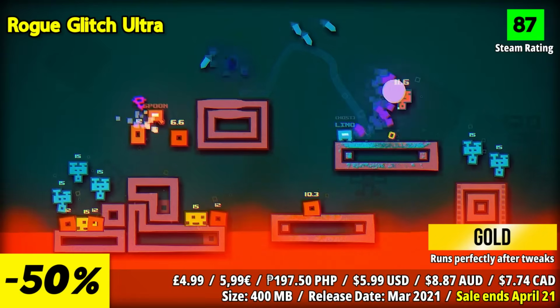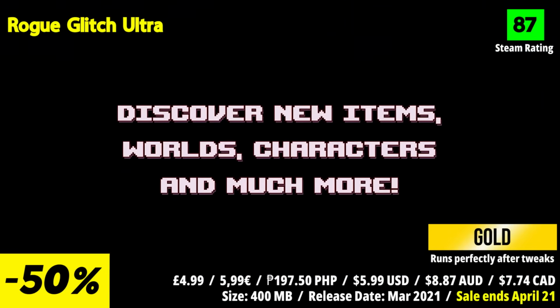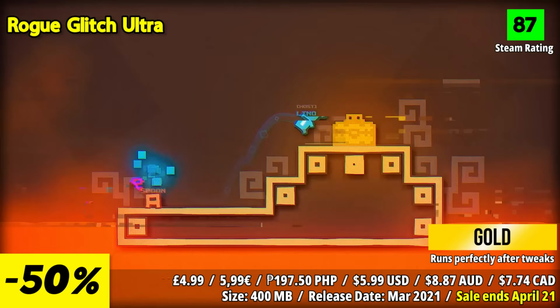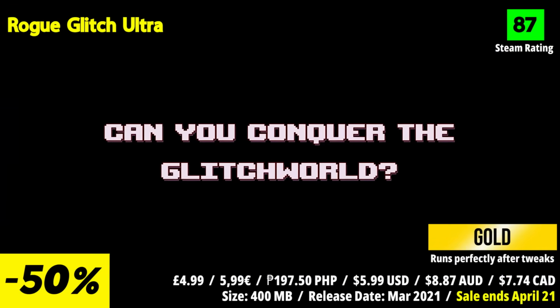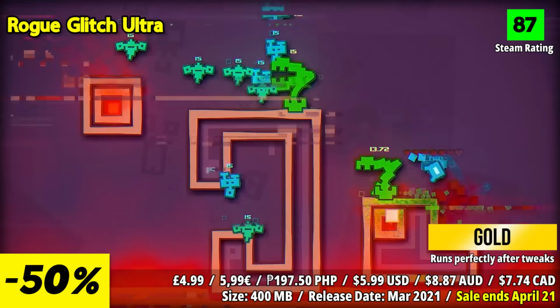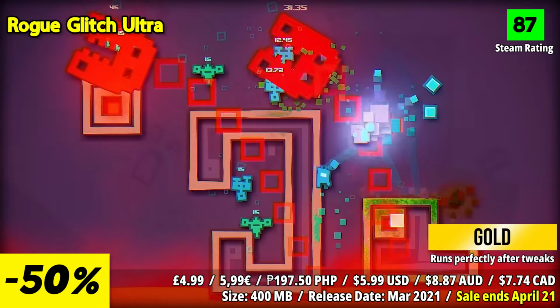Rogue Glitch Ultra introduces players to a vibrant glitch-ridden world where every run promises a fresh challenge and endless excitement. Dive into this roguelite action platformer and discover over 150 weapon options to amass a formidable arsenal. From throwing sponges at foes to summoning little helpers with a minion pistol, the possibilities are vast and exhilarating.